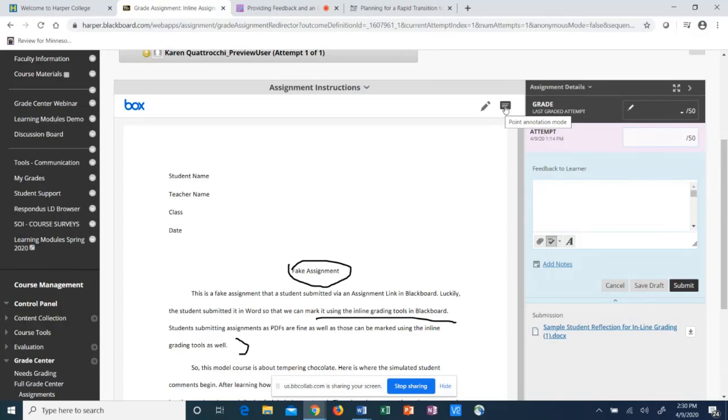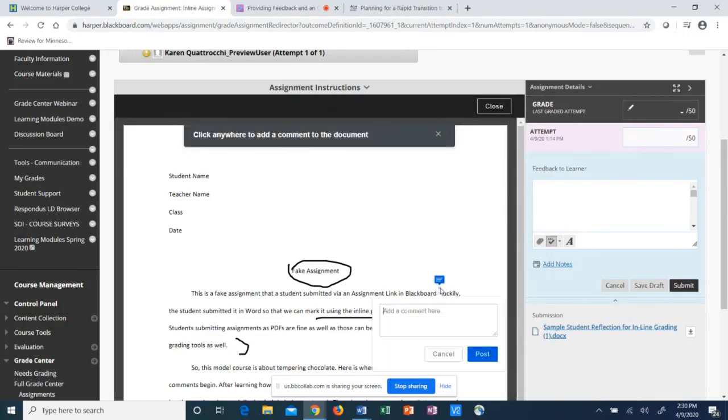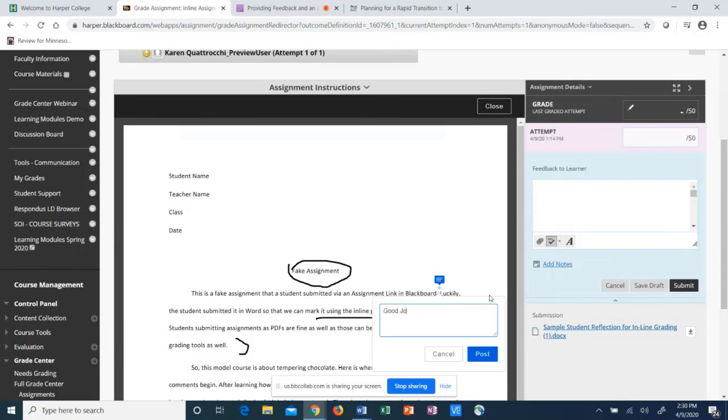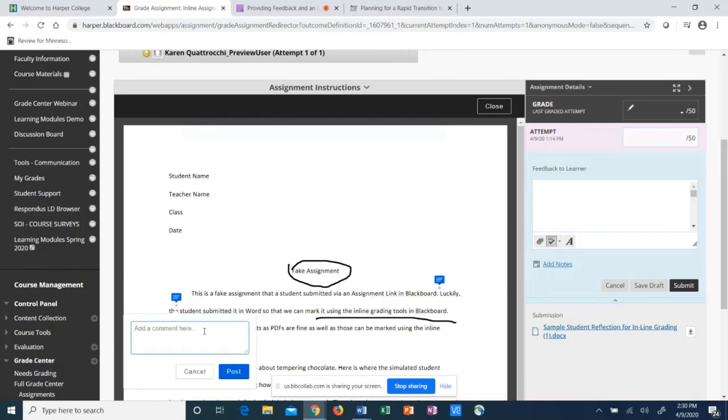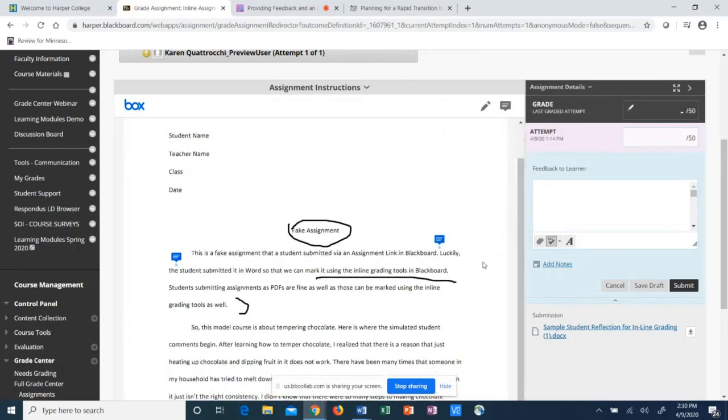And that is the other icon right next to the pen there. That's a comment bubble. And you can click on the tool and then click on the area you want to write a comment. And then you can type in the comment in the text box, and then you can post the comment. So students will be able to see the comments by opening the graded assignment and then scrolling through and actually clicking on those blue thought bubble or comment bubbles. But, and this isn't common, if they need to have a list of the comments written out fully, they can also open and print the comments in a different format in which the comment bubbles actually convert to numbers within the document, and then the list of numbered comments appear on the page.